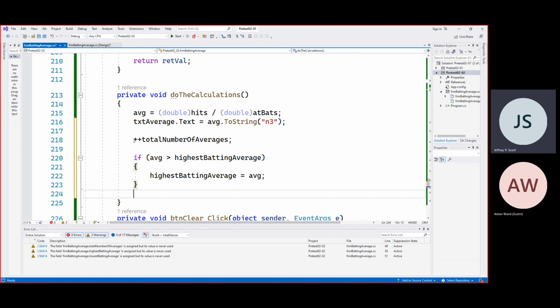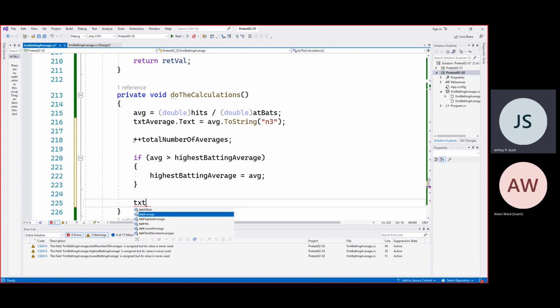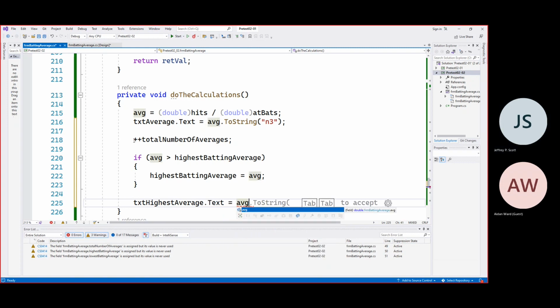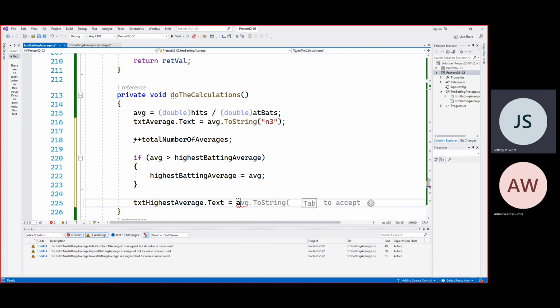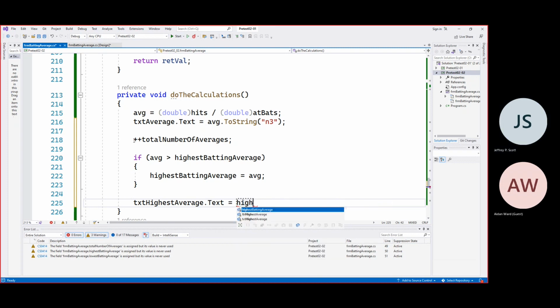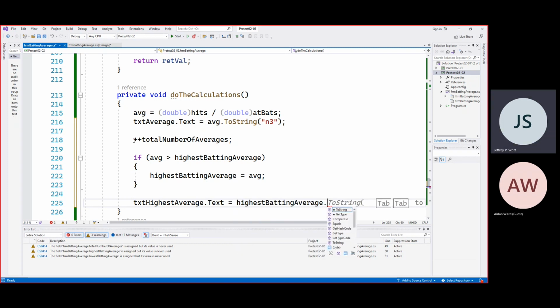All right, and either way, we want to say txt highest average dot text equals the highest dot toString. And again, that'll be to N3.